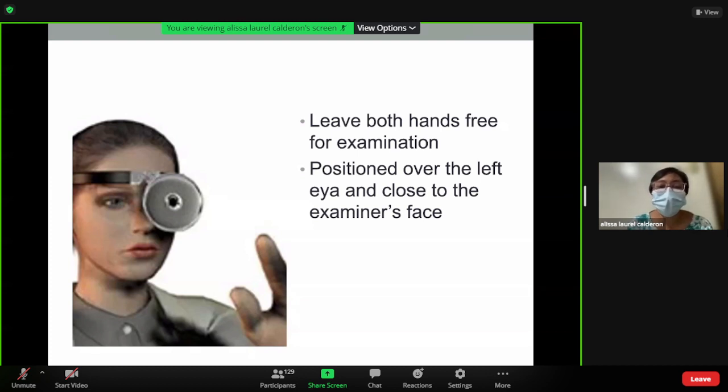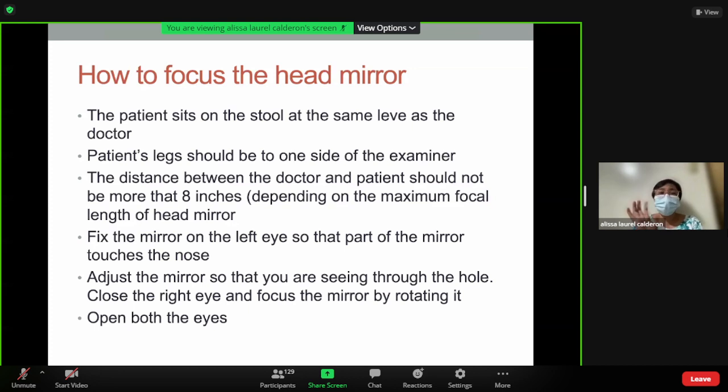So this is how you use your head mirror. Why do we need to have a head mirror? That is because you need both hands to do the examination. And having a head mirror can be very helpful to focus the light, especially when you are checking the ears. So this is how to focus the head mirror. I will not discuss that much with you. If I am your facilitator or your examiner, I will not ask that. But of course, you need to read that, because I am not the sole examiner who will be checking on your skills.